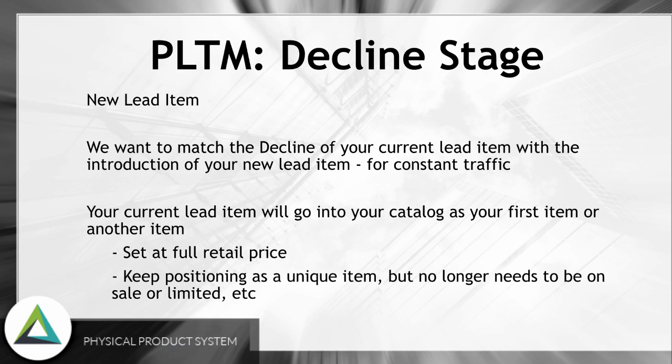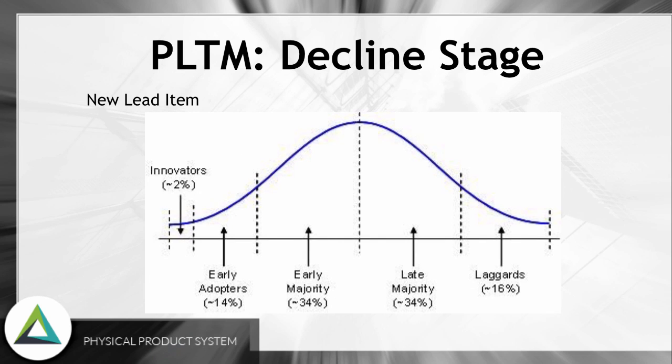You don't need to have that impulse mentality around it and positioning around it that you did before. You just have this as a unique item that you know your fans and your customers are going to love. So this is the product diffusion curve, basically outlining the product life cycle, and you can see it shows who grabs what and when. Your innovators in this instance, in our case with paid traffic from Facebook, are going to be your fan pages, your loyal fans, the guys that are engaging with your page constantly and your content, as well as your email list that you'll be able to mail out.